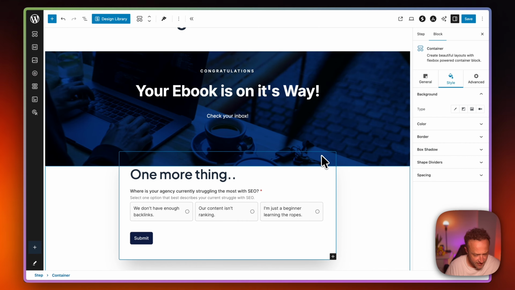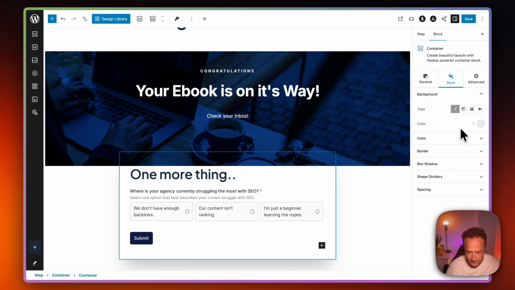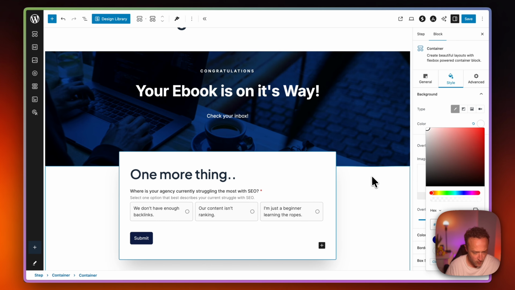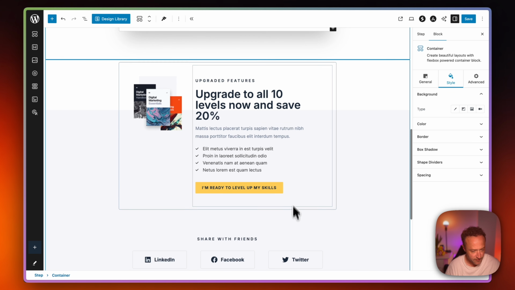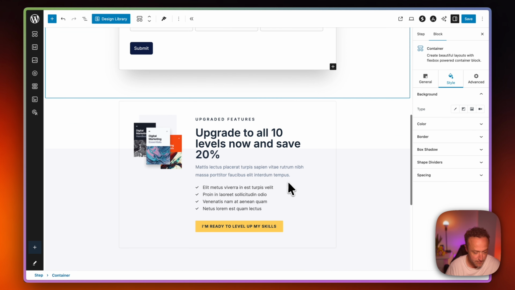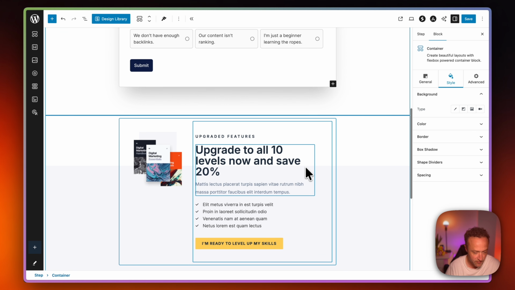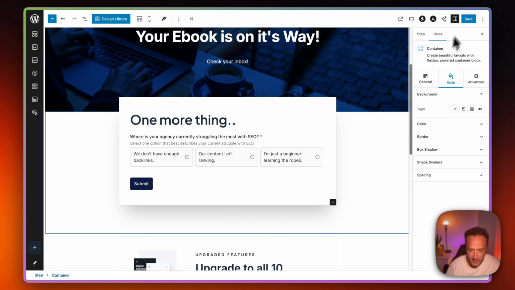One thing I have noticed is that this needs a bit of a background color. You see that? It's kind of not popping as it should do. Let's make that white. There we go. That looks good. So let's save our page. Of course, as I said, you can edit this bit as you like. Maybe you've got something else you want to promote. But let's try our form. We can view the page here.